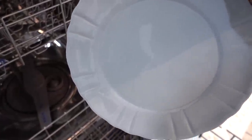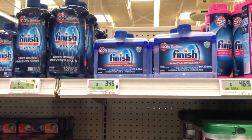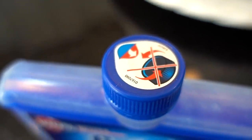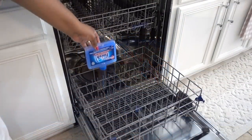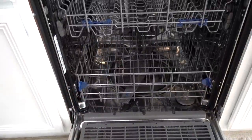I'm really picky when it comes to the cleanliness of my dishes, and when I start to see food left on our dishes, I know it's time to use the Finish dishwasher cleaner that you can get right from your grocery store. You only have to use one bottle a month — just remove the tab and place it in your dishwasher. It gets rid of all that grease and lime scale so your dishes come out really clean.